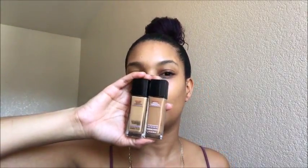Today I'm gonna use, I honestly don't know for sure if they still have this in the stores, I think they do, the Maybelline Dewy and Smooth. I had tried the matte and poreless when they came out, and it was just so bad because I didn't know how to work with my skin at that time. I was like, oh no, this is terrible. I need the dewy one. But I couldn't find a good shade for me, so I just picked up these two. This is 330 Toffee and 240 Golden Beige.